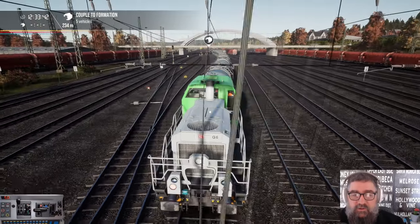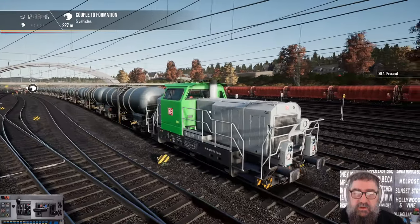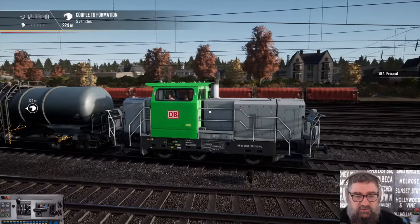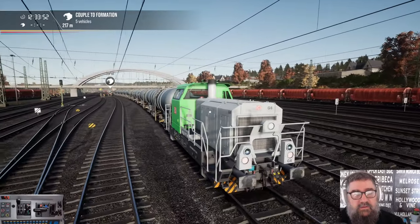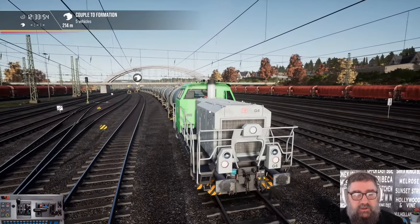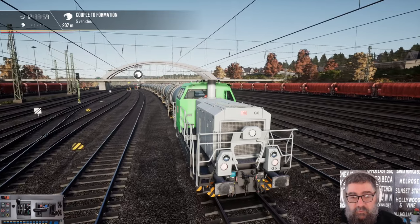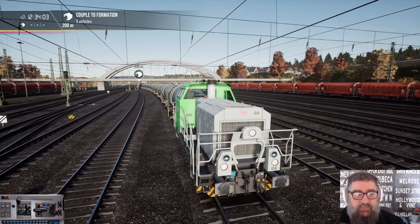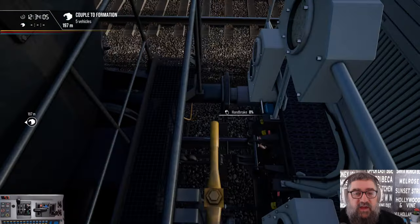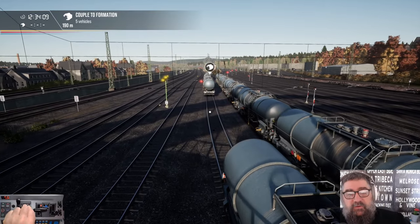I am really, really, really happy with this little locomotive. It's a third-party development. It's not a Dovetail one. It's made by Train Sim Germany, or TSG. The developer's name is Maik Goltz, and it's absolutely fantastic. I really enjoy the physics of it. I'm involved with diesel hydraulic locomotives. This thing is spot on. Absolutely spot on. Sound is really, really good. And it's a lot of fun to drive.